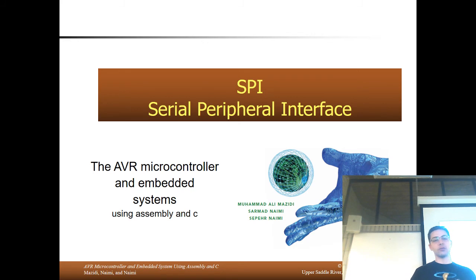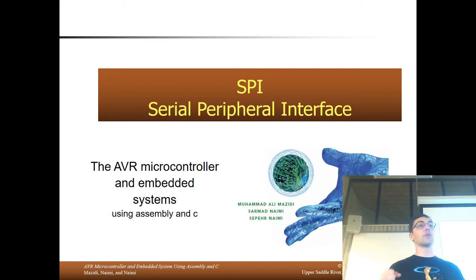Today and next class, we're really going to be talking about SPI and how it relates to your final lab. Yay, final lab of the semester. But you're going to be using this again. I guarantee it. There are other courses that you're going to be using this processor in, and you're going to need to know this stuff.